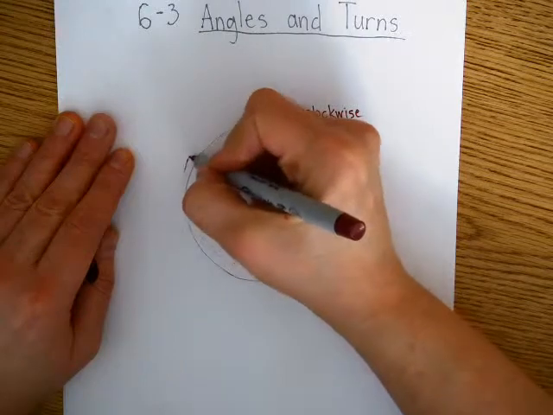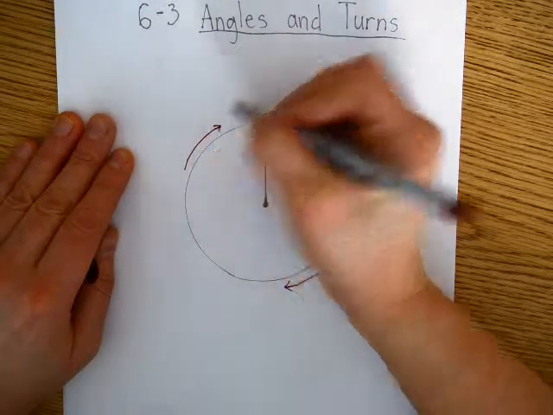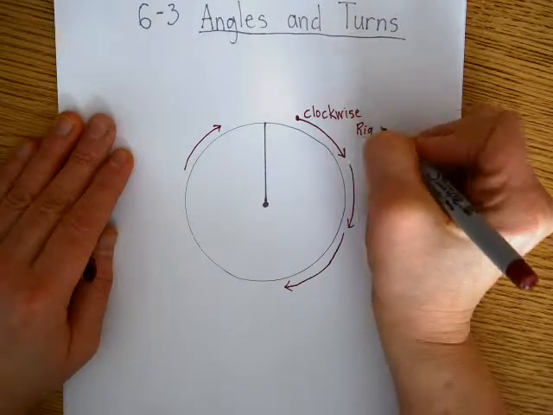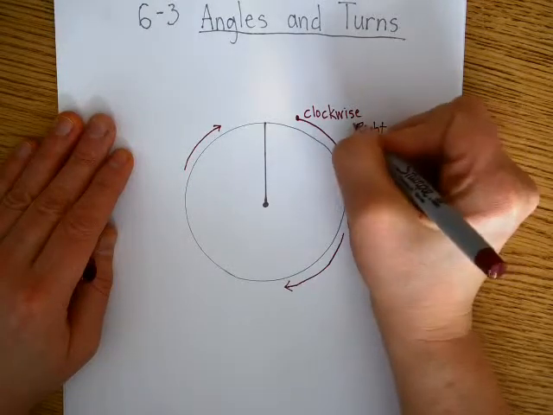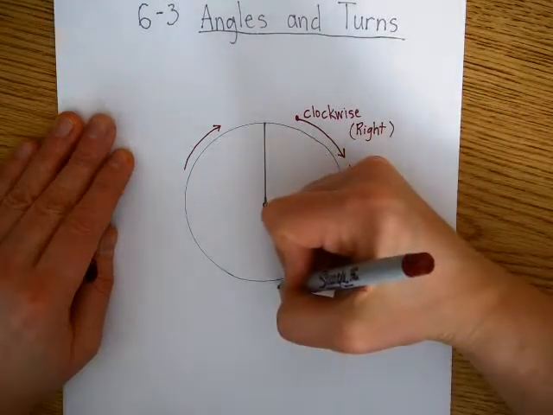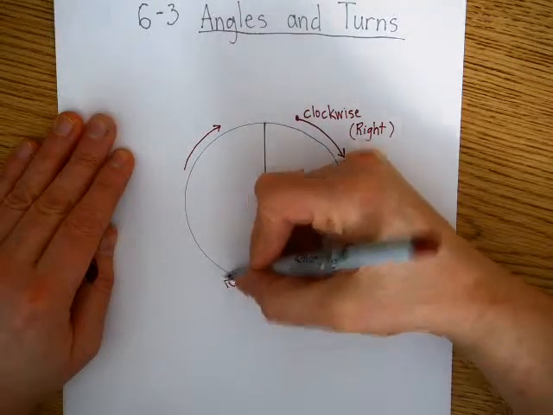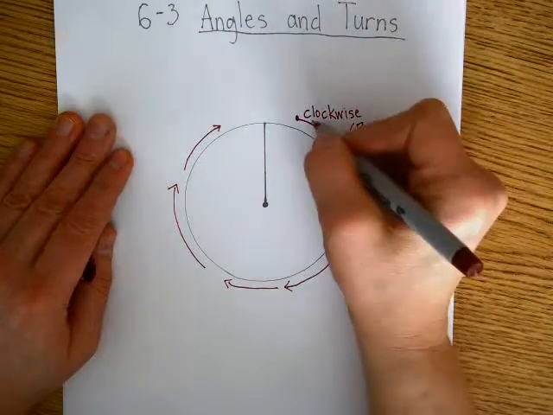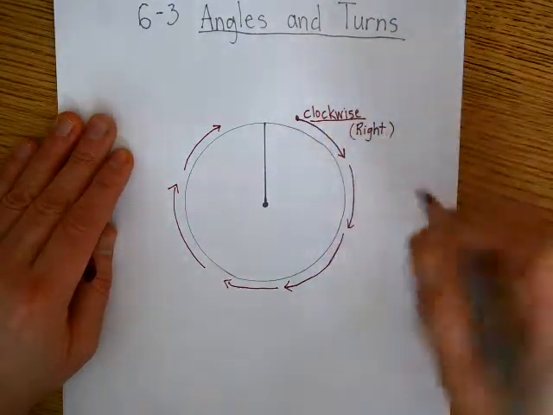Okay, even up here, when the hand's going this way to the right, you'll notice, as the hand goes to the right, it's clockwise. So if you were to sit and watch a clock hand move, you would see it go clockwise. All right, so that's one word that we have.